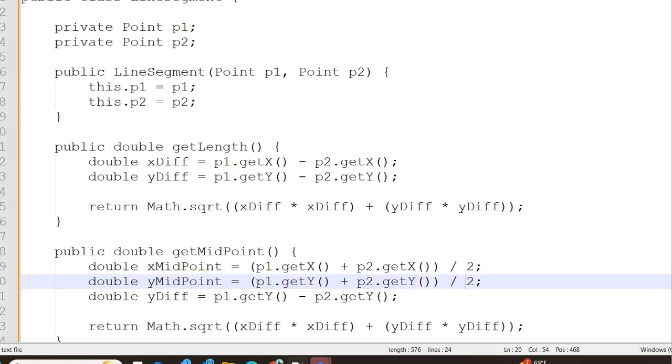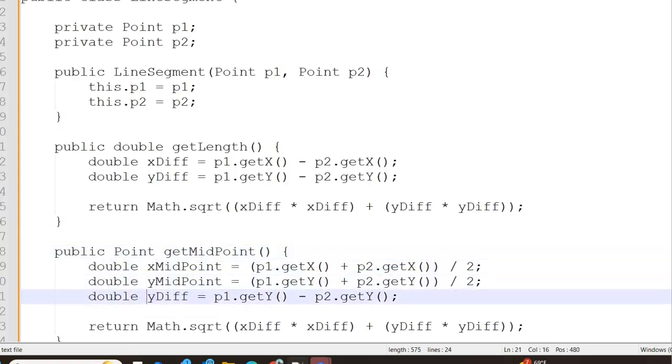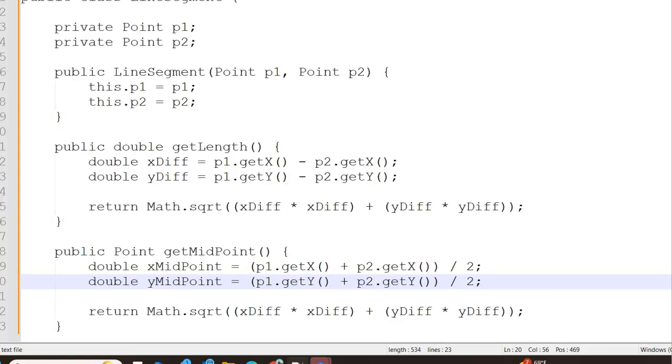And that returns, actually that doesn't return a double, that returns a point. So then return, get rid of this, we need to create a new point here.